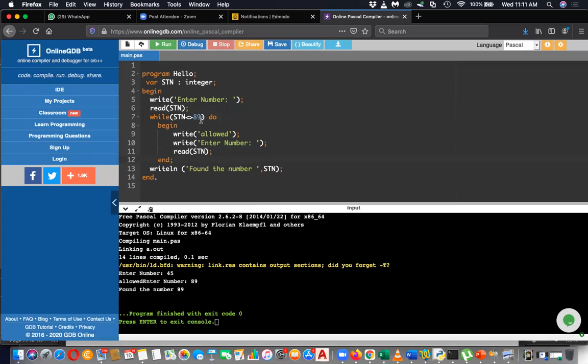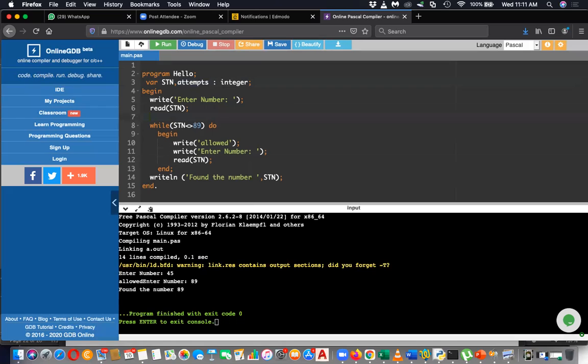you can maintain attempts here. Attempts. Initially you can say attempts equal 1 when you insert the first number.